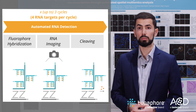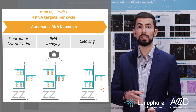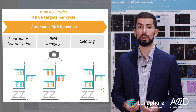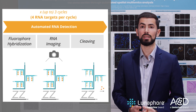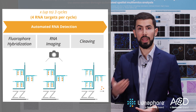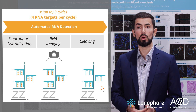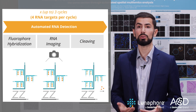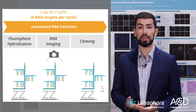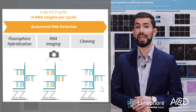First, target probe pairs bind, followed by a cascade of amplification probe hybridizing, building the so-called amplification tree, culminating in the binding of fluorophore-labeled probes. RNA is detected in cycles of four, whereby dual-labeled probes of one cycle are cleaved after the fluorescent signal is imaged and before the next set of dual-labeled probes bind. RNAscope HyPlex is a universal application allowing for the detection of any gene in any species of interest. You can select from catalog probes or with ACD's made-to-order service, you can design probes for virtually any genes of interest.